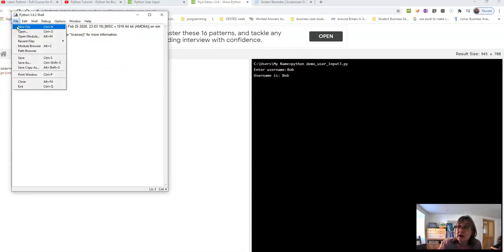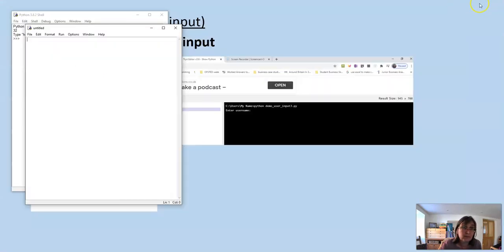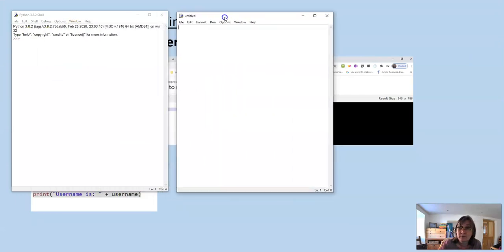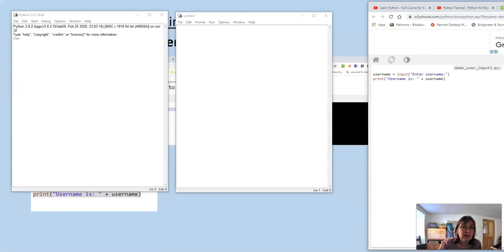I need to be typing into a file. If, as I say, I'm not sure what I'm doing, what would be the very best is if I type in that instruction.